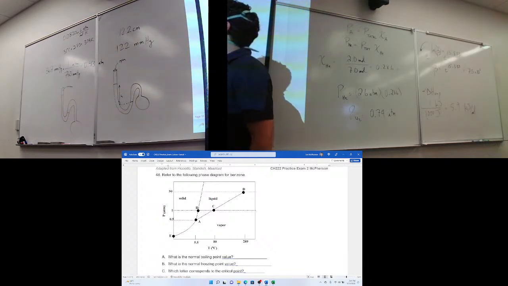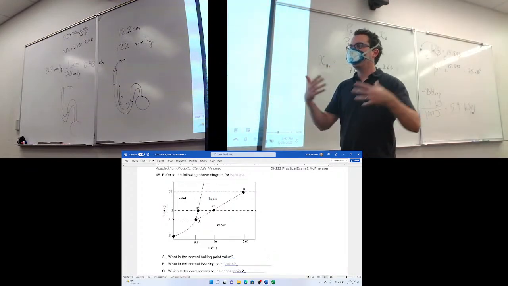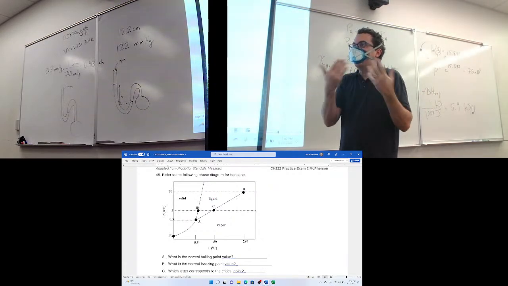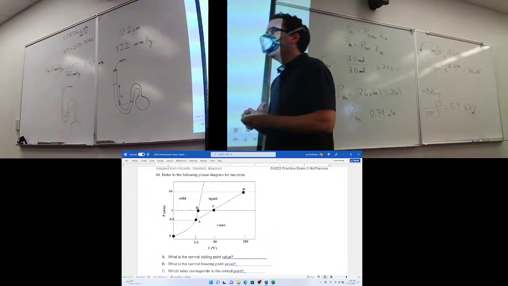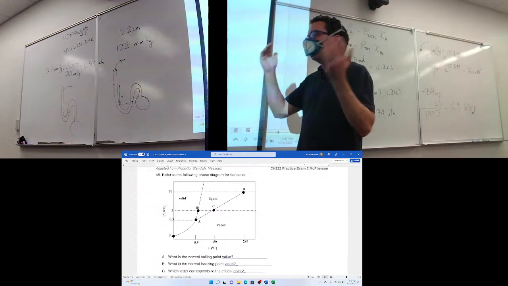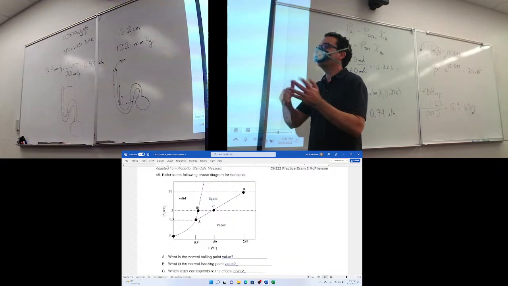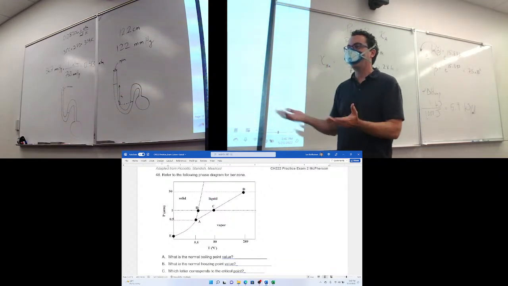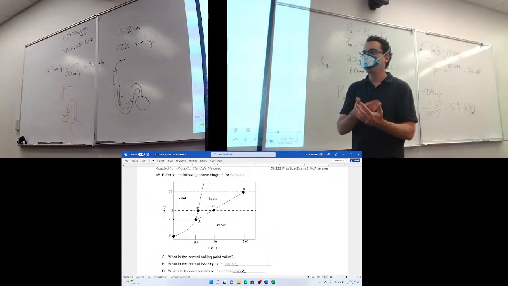Okay. So the boiling point and melting point, these are artificial. We're just saying, at the pressure we're used to, when does this stuff become a liquid? When does it become a gas? It's 1 atmosphere, and so it's always going to be 1 atmosphere. You can make it melt and boil at lots of different temperatures by playing with the pressure. But a standard boiling point is always going to be at 1 atmosphere.